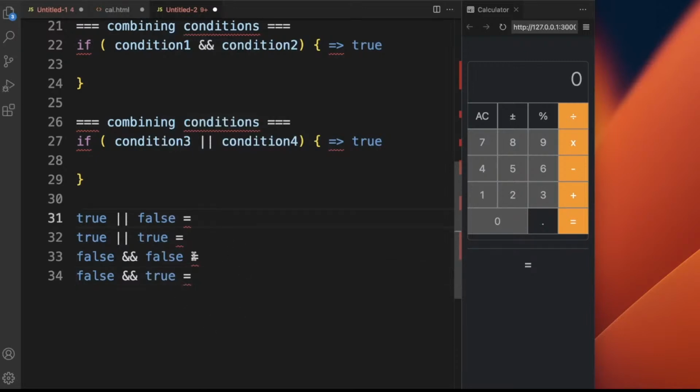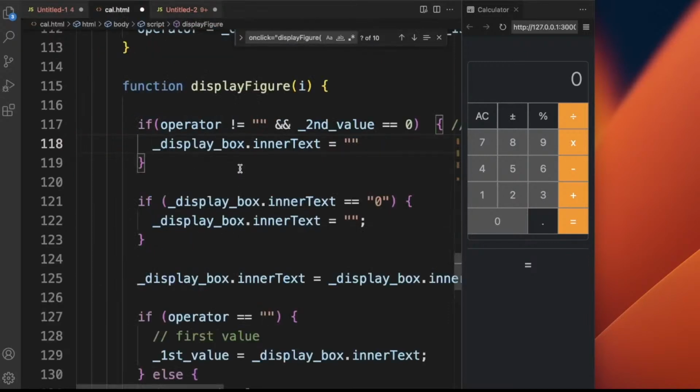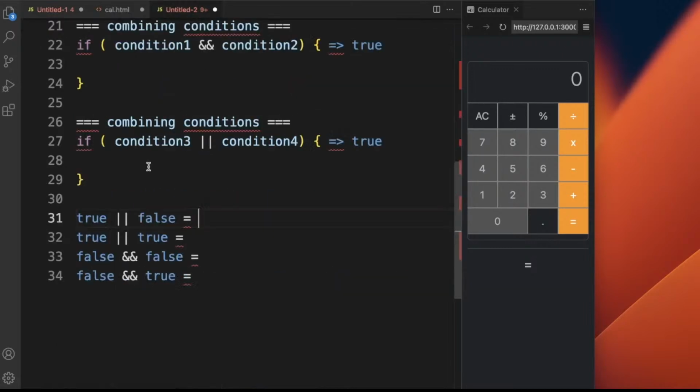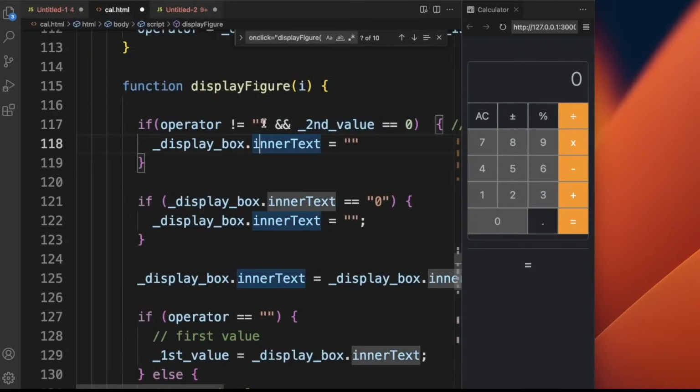The reason why I'm showing you this is because look at this now. Look at this code. Do you know that this yields a result? This yields a true or false result. This also yields a true or false result. If you don't know this, you cannot decode what code will be executed. Of course, you know what you are trying to do. You want to know that if this one is equal to empty and this is equal to empty, you should do this. But what result will you get when you check if this is not equal to empty? It's going to compute into true or false.